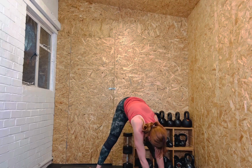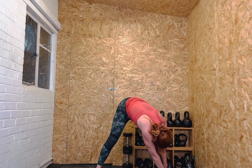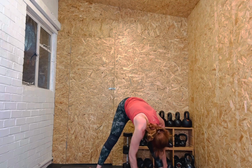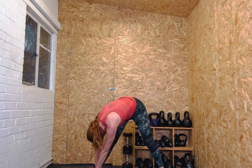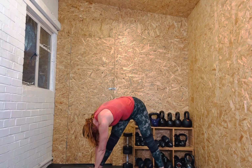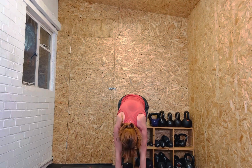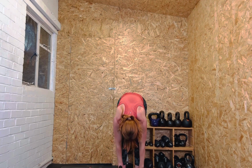Then walk your hands around to the left ankle. We're still in this position. And hands around to the right ankle. And then walk heel toe in to then feet together, coming up standing.